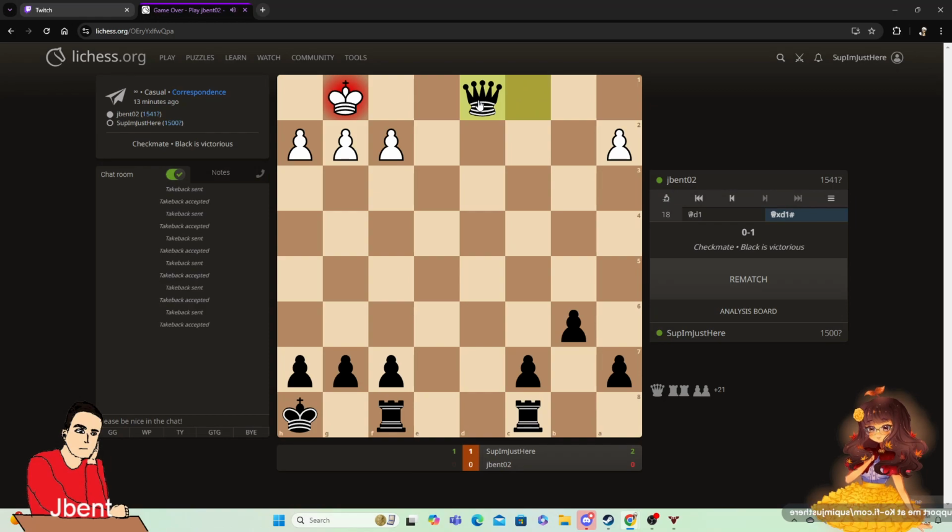Why is it called a back rank checkmate? Because my king is all the way on the back rank, the starting rank. Oh. So that's called a back rank checkmate when the pawns are in front of the king, and then it gets checkmated by either a queen or a rook on the back rank. Interesting.